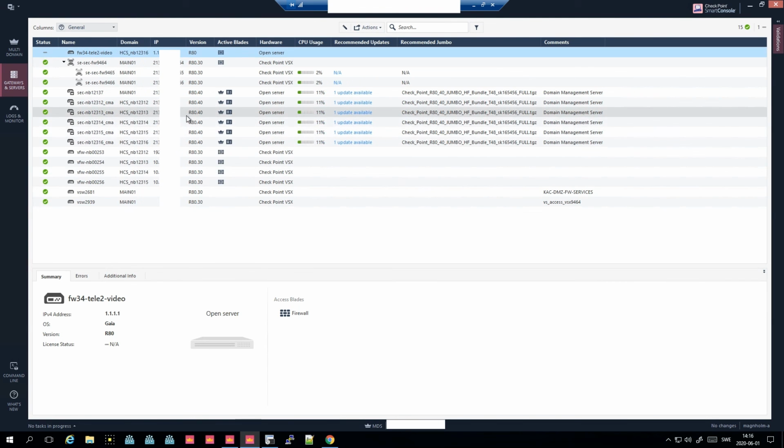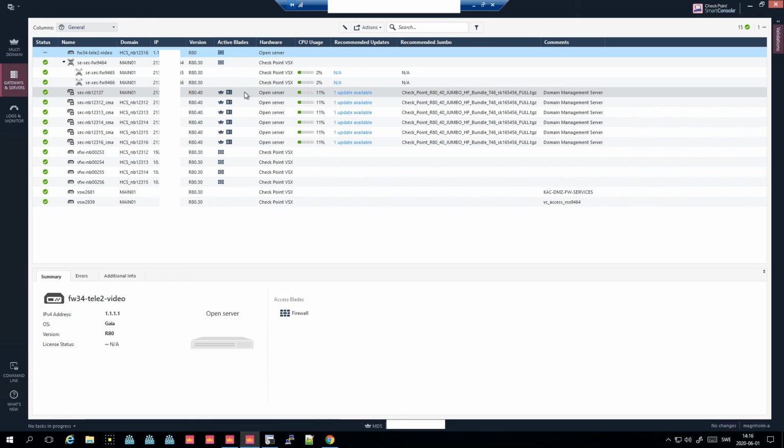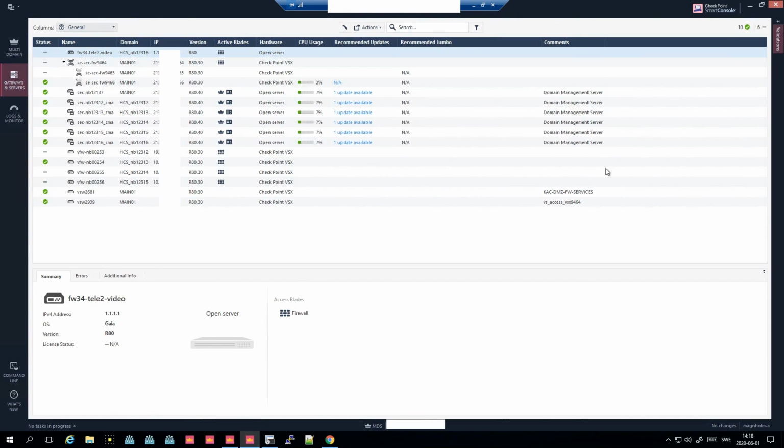And one thing that we check here is we did see the recommended update is present still here. It took a few minutes, and after a few minutes everything started to become green, and this recommended update version did go away when it figured out that, well, we are already on that. So you see here it's not applicable, and you see that some of the status did go away, but all of them did eventually come back. And same with the logs and everything. Just do your normal verifications. It can be to install database, try to install some policies, try to see that you get some log entries.